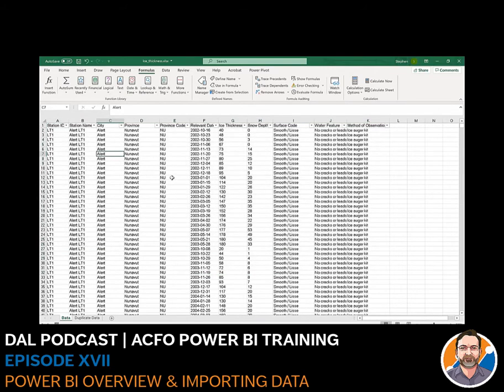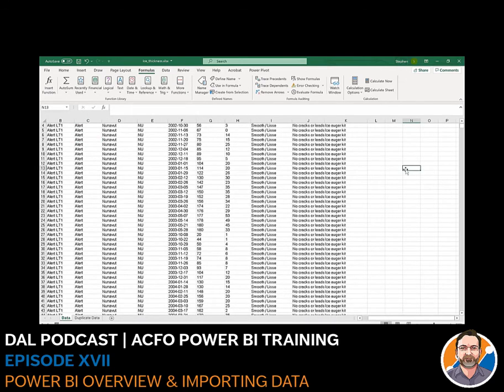This is really quite useful because let's imagine I have an Excel spreadsheet and then somebody over here goes equals 1 plus 2. They put a calculation in over here on some random column. If I import that sheet, Power BI is going to pick this value up. It's going to give you 2 blank columns, and then in this column, it's going to come up with a number 3 with no column heading. It's a right pain in the backside.